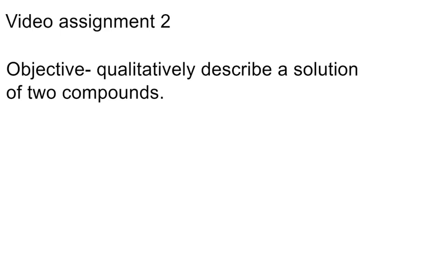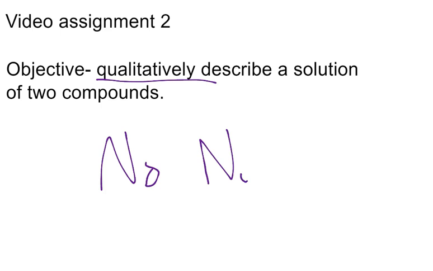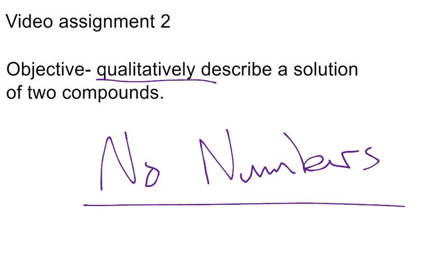It just has one objective, and that's that you qualitatively describe a solution of two compounds. Qualitatively means no numbers. So I just want you to be able to describe what happens in the beaker when two things are added together. So let's go to the next page and we'll talk.